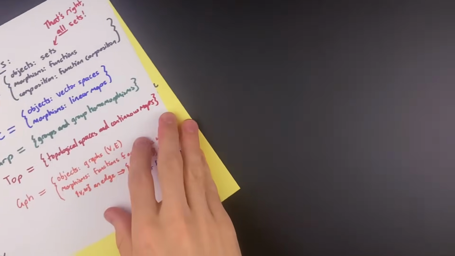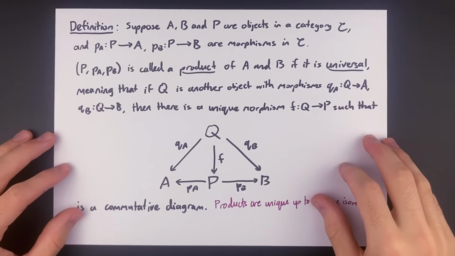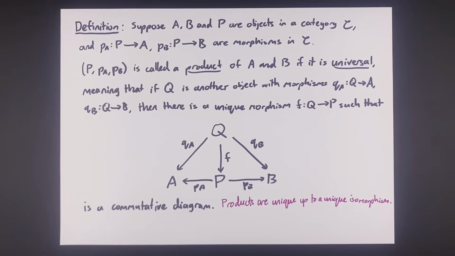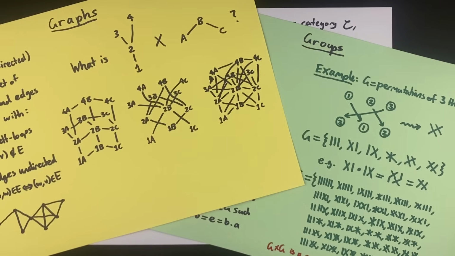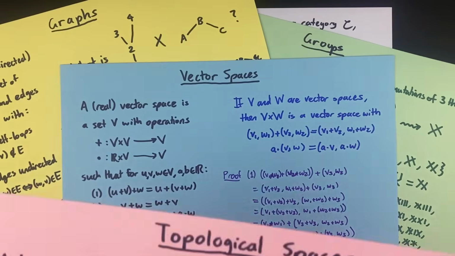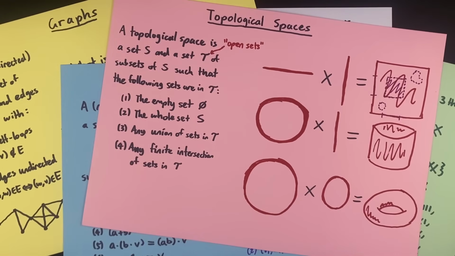Previously, we had to come up with special rules for the product on each type of mathematical structure, but now we have a single definition which automatically prescribes what the product structure should be in all of those cases. There's just one problem. This definition is not constructive. We know that a product is always unique, but we don't always have a simple recipe that allows us to write down what the product is. We also don't have a simple recipe to prove that a certain object is a product. Groups, graphs, vector spaces, and topological spaces all need to satisfy different properties, and we need to individually check those properties to make sure that the product actually exists. This is an unavoidable problem.